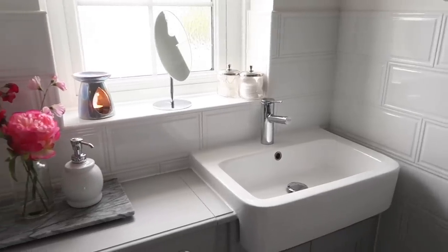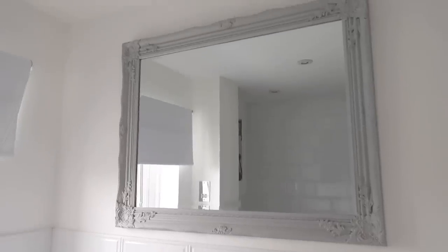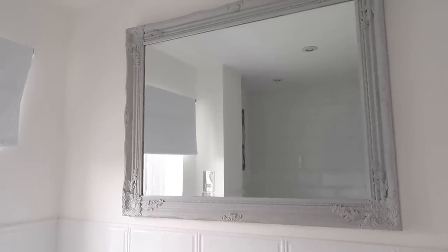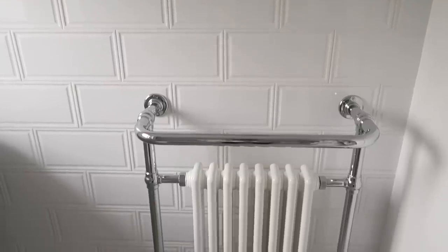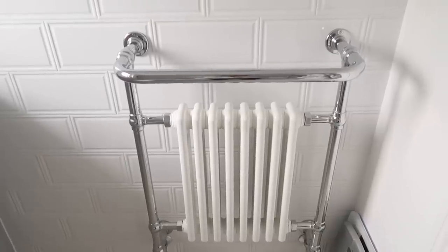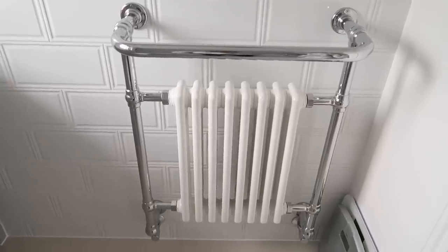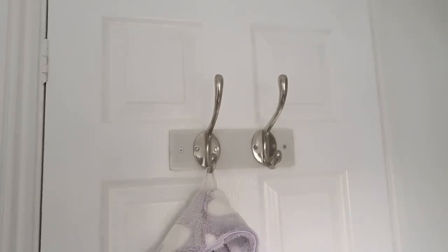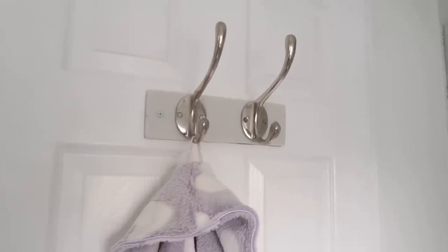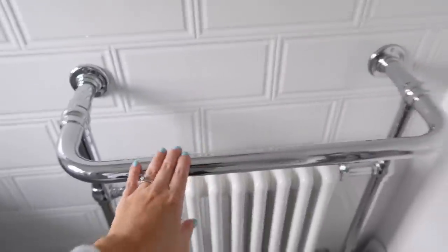This area looks so much neater, tidier, pretty and elegant now. Over here we've painted the mirror in the same shade, Swanky Pants, and I'm really glad I didn't get a different mirror — it works really well. Panning down you can see the towel rail and radiator, and I've managed to declutter this area which usually gets cluttered with clothes and towels. We've also added these gorgeous marble hooks from Cox and Cox behind the door — very heavy, I bought them in the sale before Christmas, and they'll help keep that space decluttered.